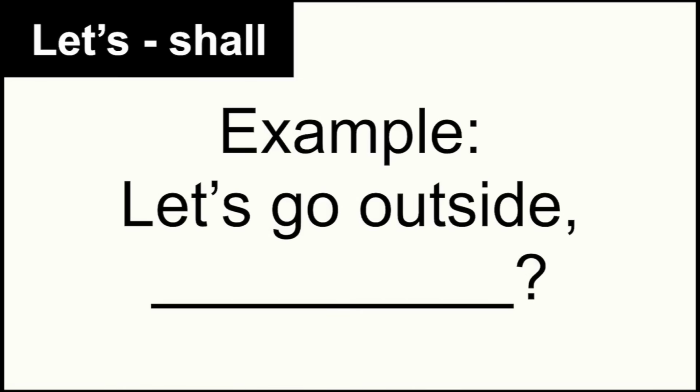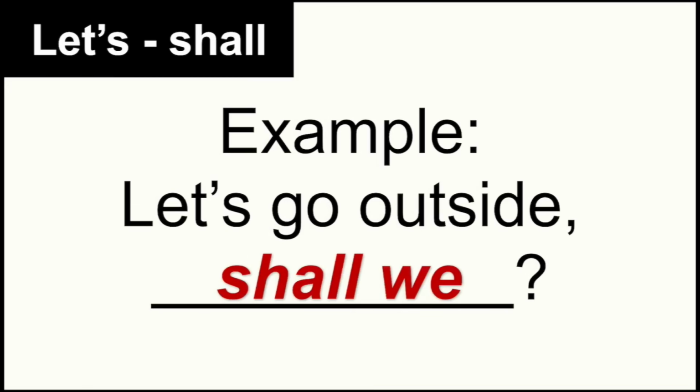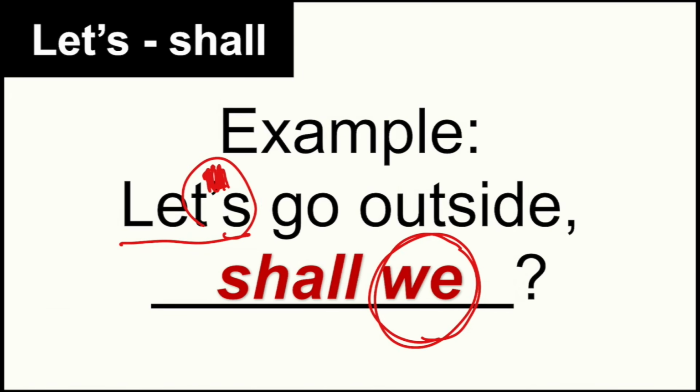Next, we have let's and shall. Again, pag sabi let's anything, ang partner niya na tag question should start with shall. So, for example, let's go outside. Okay. Hindi pwedeng let's not. Okay, it should be shall we. So, let us, yan yun eh. Pinagsama lang. Let us go outside, shall we. Now, bakit we? Kasi us siya. Okay, umalis tayo. So, halika na. Di ba? Halika na, umalis na tayo. Tayo pa rin. Kasi plural pa rin siya. Shall we.